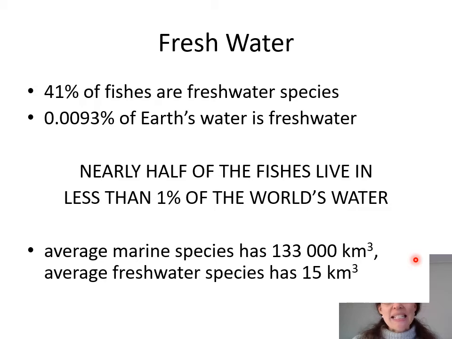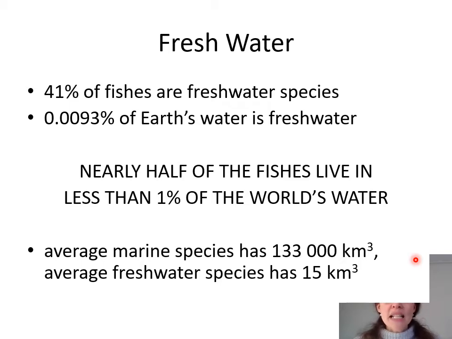Freshwater tends to be shallow, especially compared to the oceans, and productive. So the majority of freshwater is going to be in that photic zone, where we can have that primary productivity, right? We can have the phytoplankton, the base of the food chain. And if you can start with the primary productivity, then you're going to build up. You'll have your phytoplankton, you'll have your zooplankton, you'll have your smaller fish, you'll have your invertebrates. You can have that complex food web that has room for lots of different fishes to be in it.